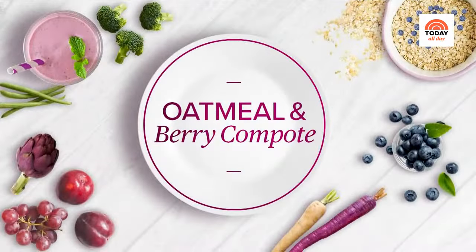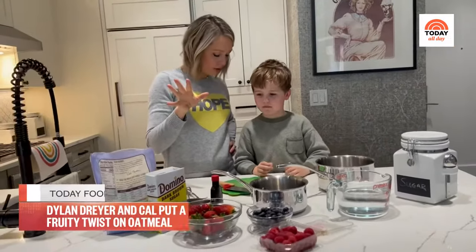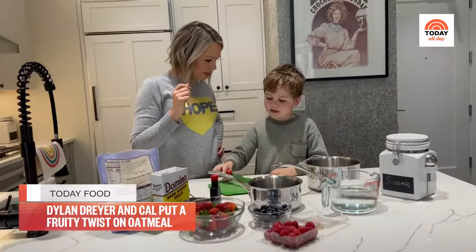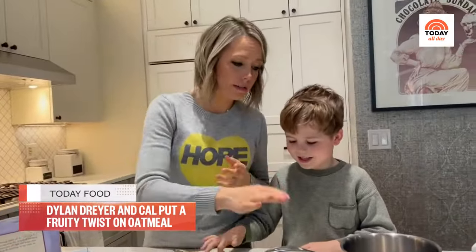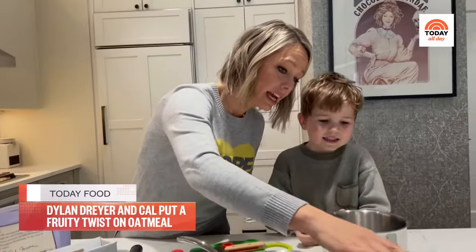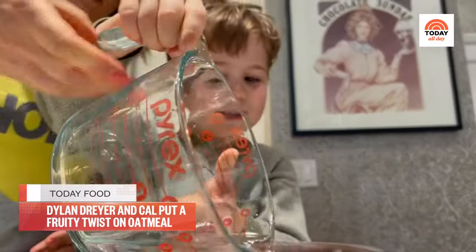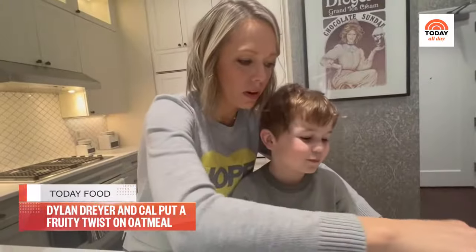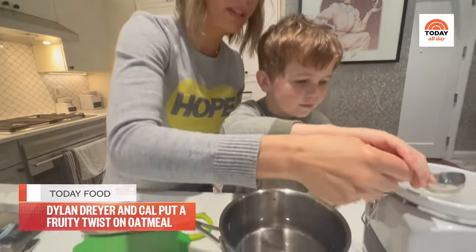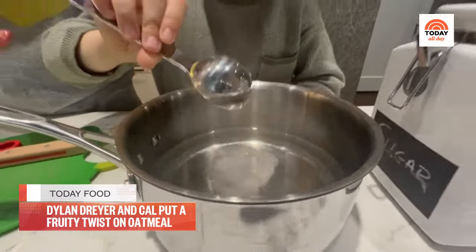What are we making today? Oatmeal with a fresh berry compote. What do you love about this breakfast? The compote. Okay. First things first, we want to put 3 cups of water. Is it cold water? Ta-da. Into this water. I can pour. We want to sprinkle just a little bit of sugar to flavor up the water a little bit.